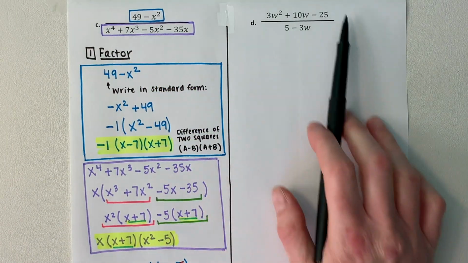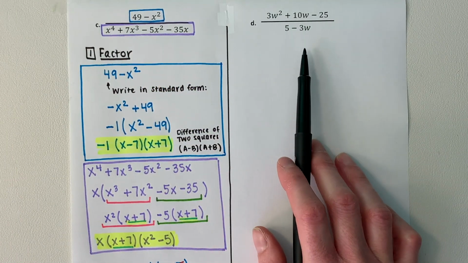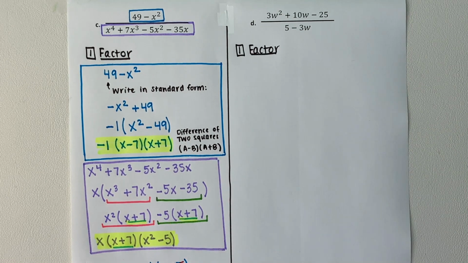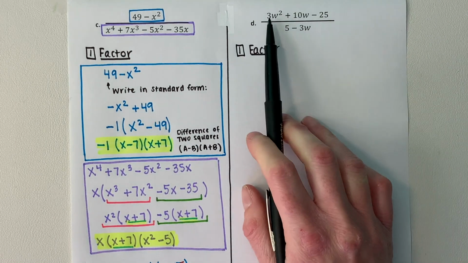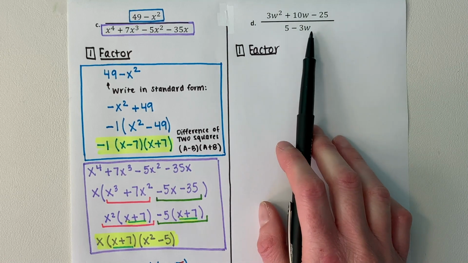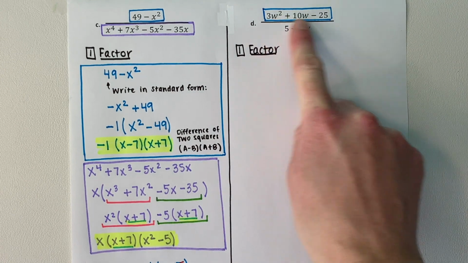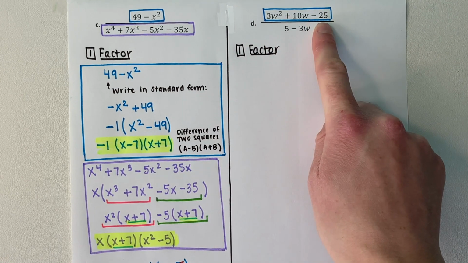Let's take a look at one more example. And again, the instructions for this example are to simplify. Whenever we're asked to simplify, step 1 is to factor the numerator and the denominator. I encourage you to pause this video and try this problem on your own, and then once you're ready, play the video to check your answer. I'm going to speed up the video as I factor this numerator, but if you feel that you need extra review of factoring trinomials, please watch my 4.5 video.